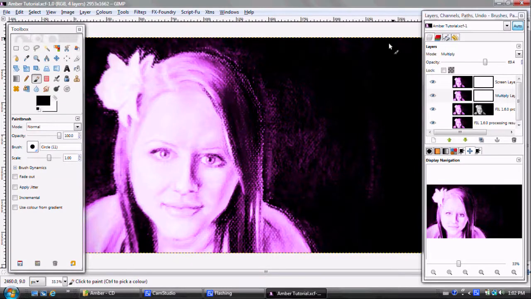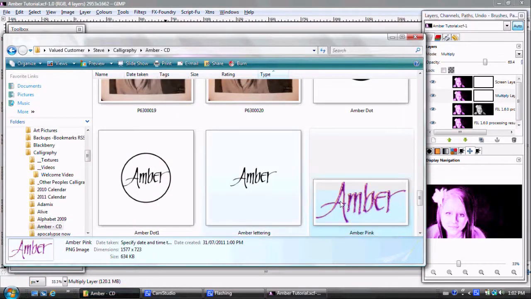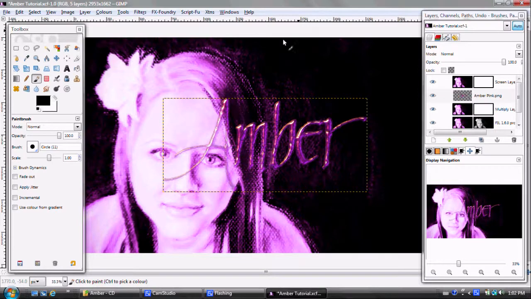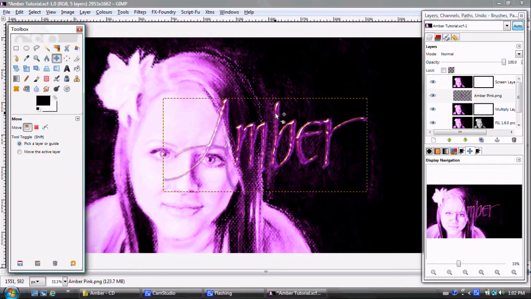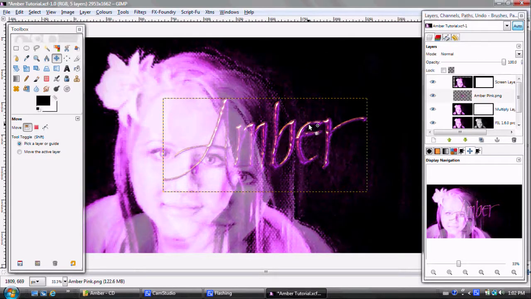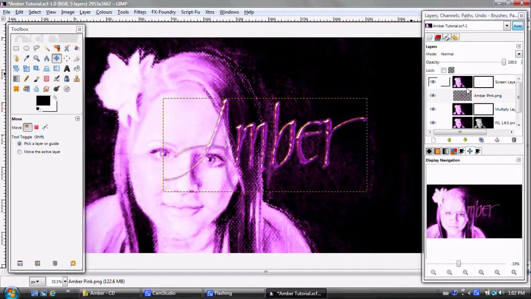and there's the charcoal sketch. I'm going to pull in the Amber calligraphy just by dragging and dropping that right into GIMP itself, and you notice that's its position there. When I paused the video, I did actually resize it a bit already, and that seemed to help. Whoops. I'm going to Control Z that. I made a slight mistake there.